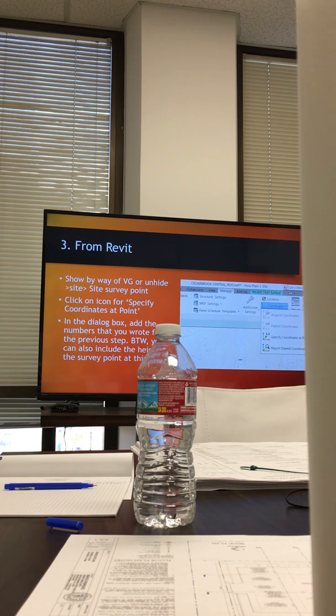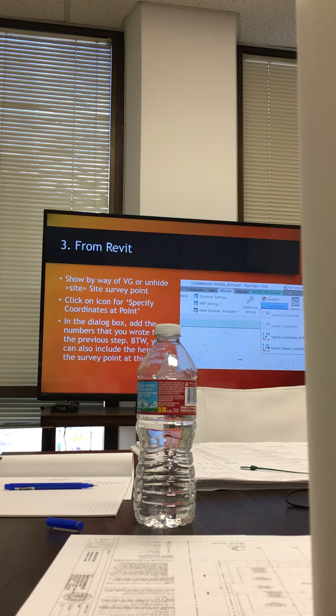And like I said before, when I've gotten a chance to do this, I'll be taking screenshots and go through it with an actual example. Okay. So when you click on the specify coordinates at point, little drop down menu there, it will then give you a dialog box where you can specify the X and the Y. The X and the Y are going to be in feet and inches.